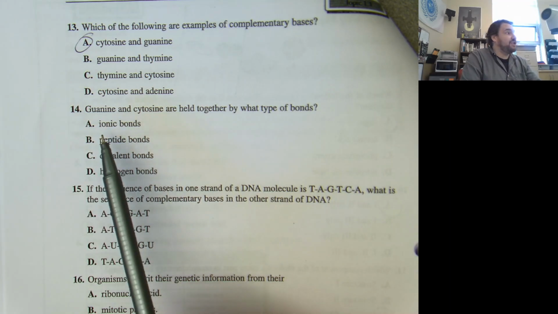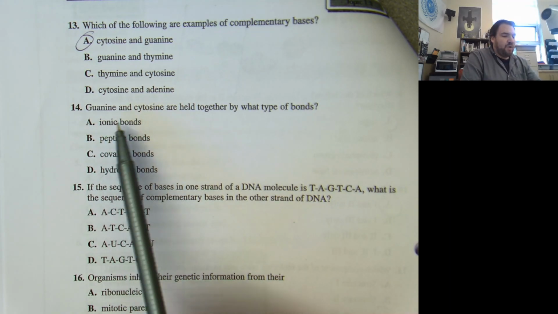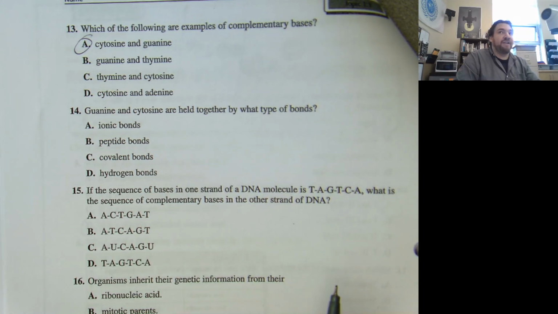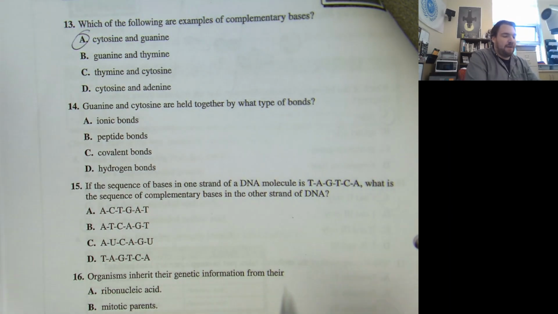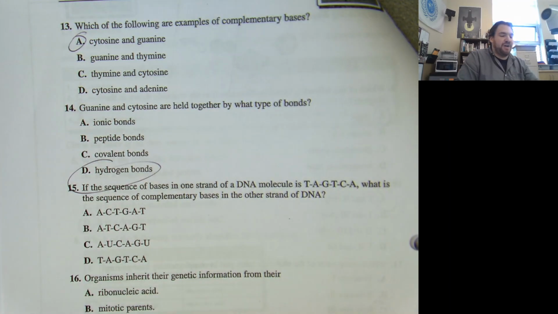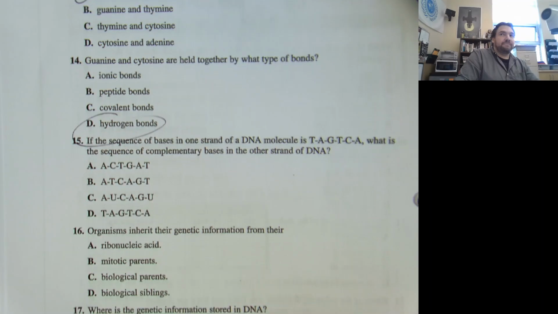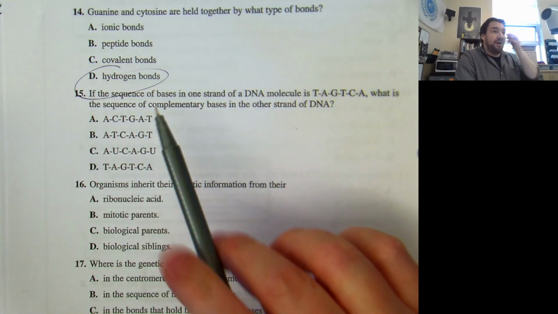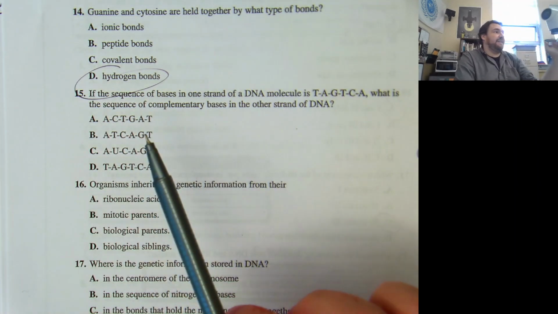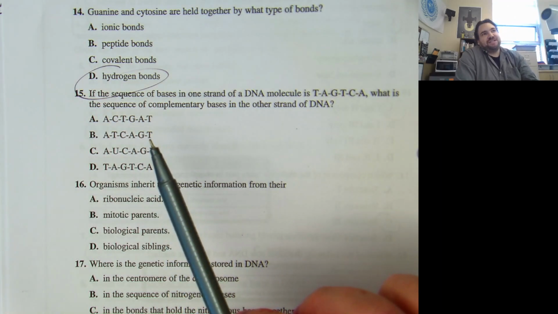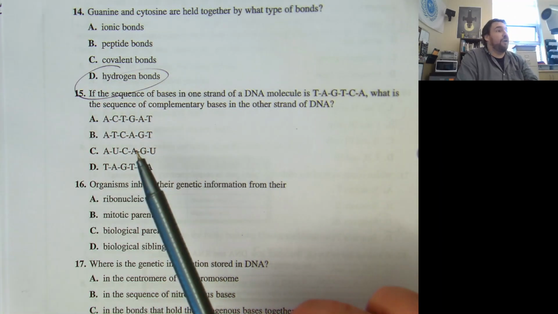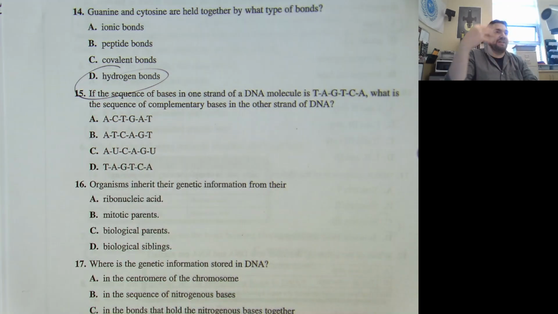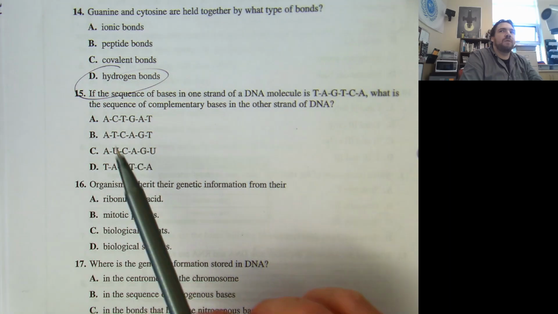Okay, speaking of which, let's memorize this fun fact. Guanine and cytosine are held together by what type of bond? All complementary bases are held together by hydrogen bonds, letter D. And I did briefly explain what those were back when we did the exothermic endothermic ice cream lab. Hydrogen bonds in greater detail will be a formal part of what you do in Chem 11. There's a bunch of different kinds of bonding. Hydrogen is one of them.